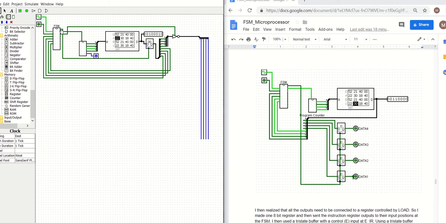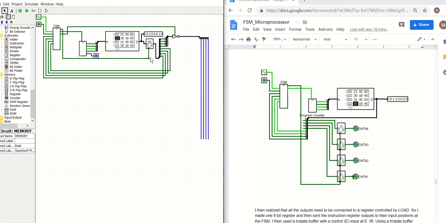basically find a way so that when the load instruction register was high at 1, the outputs of the memory would be loaded into their respective locations. The instruction registers here would go back to the FSM because they are inputs of the FSM. So we can see here, input register 4, input register 3 correspond to these values down here.